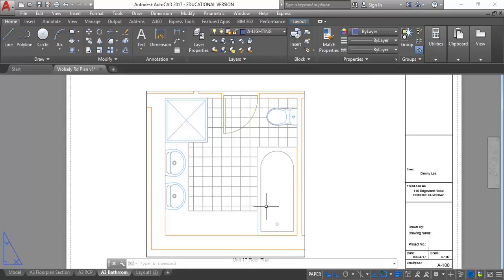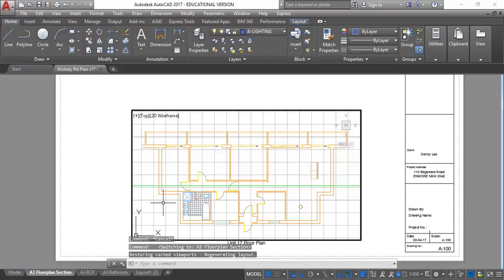And so worst case, you may need to show your floor wastes. And so that might be going too far in this floor plan. The floor waste is going to be fairly small, and it might be too much detail for this floor plan.